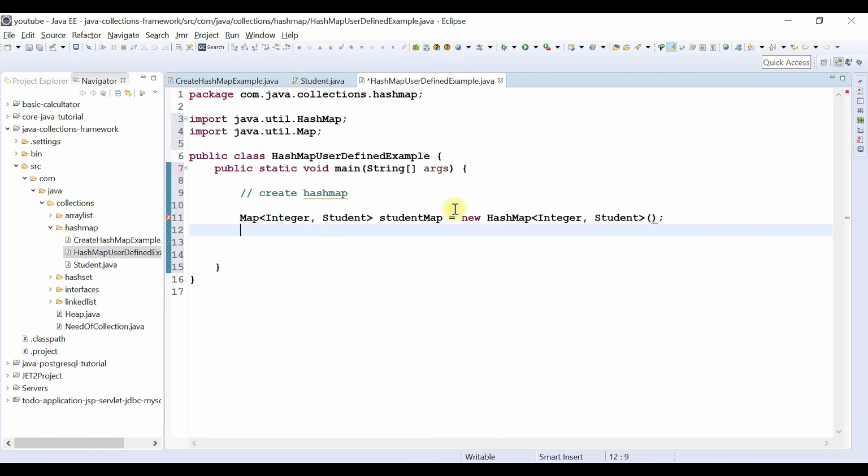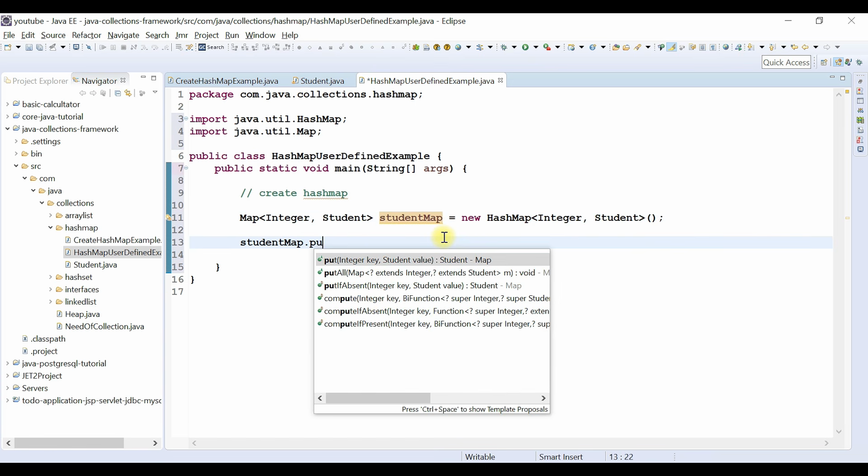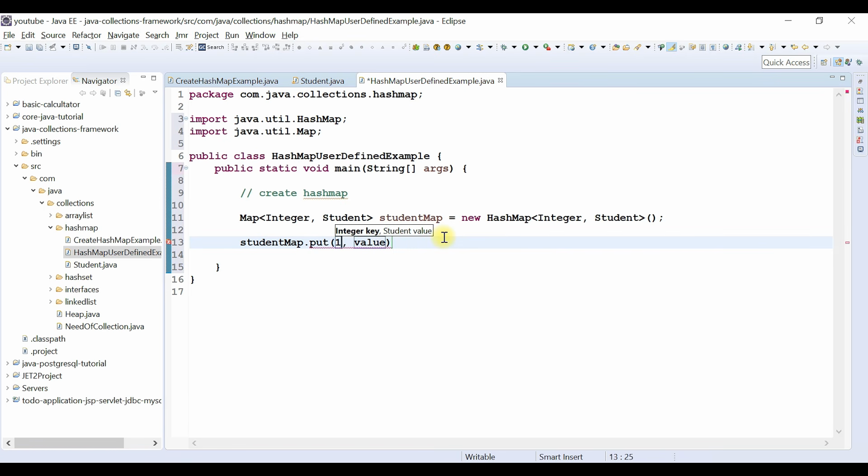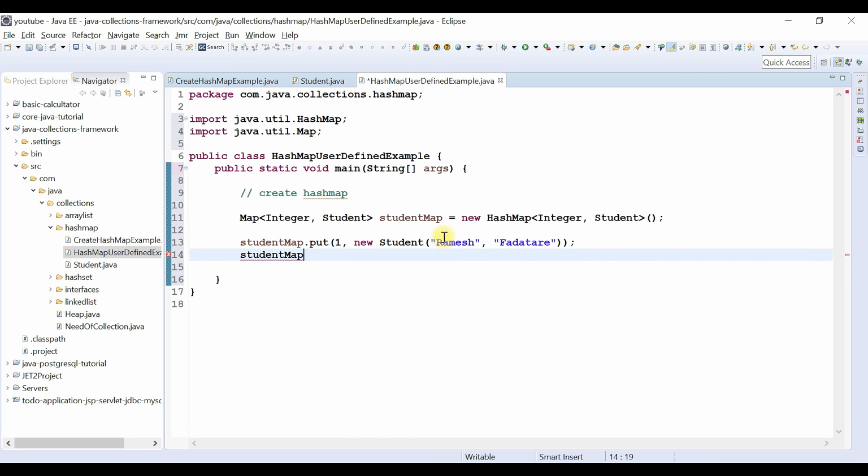Now we are going to add a student to the studentMap. We're going to use integer 1 as a key and value as new Student, using the constructor to define first name and last name: Ramesh, and last name Fadatare. Let's add a few more students to the map.